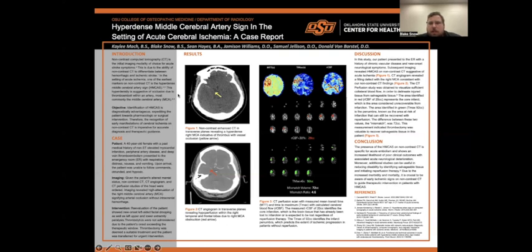In this study, our patient presented in the ER with a history of chronic vascular disease and new onset neurological symptoms. Subsequent imaging revealed an HMCAS, or hyperdense middle cerebral artery sign, on non-contrast CT, suggestive of acute ischemia, figure 1, seen at the yellow arrow. CT angiogram revealed a filling defect within the right MCA consistent with our non-contrast CT findings, pointing at the red arrow in figure 2.